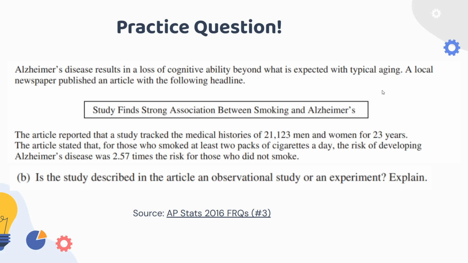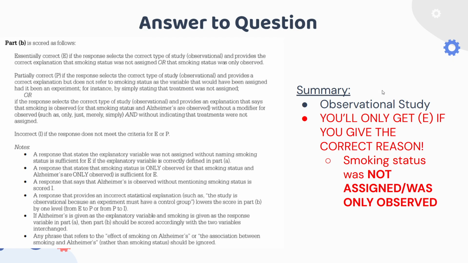The readers on the exam are very specific, and you need to be very specific when it comes to why it's an observational study. Like I said here, the full scoring guidelines, I'm not going to go through it, but essentially you'll only get E, which is essentially correct, if smoking status was not assigned and was only observed. So as Yah said, yes, that is how you justify it, and that's how you get full credit. But if you only say it's observational, you won't get full credit. You can potentially get fully incorrect if you don't justify. Would we write that there is no randomly assigned treatment? Exactly, FreakPod, yes.